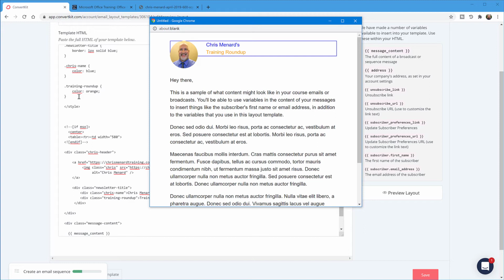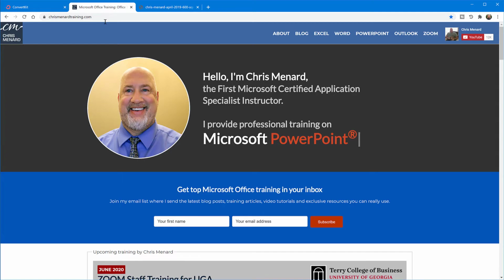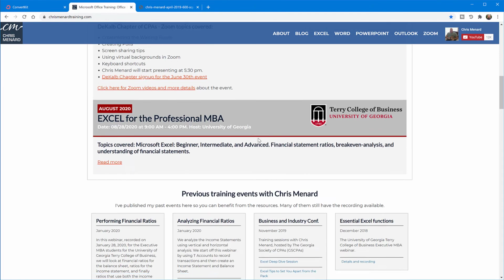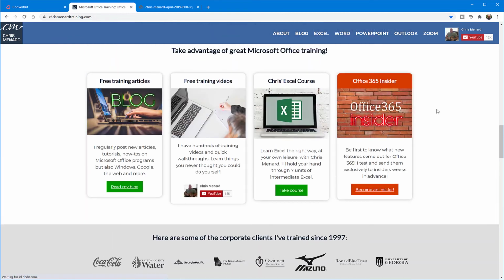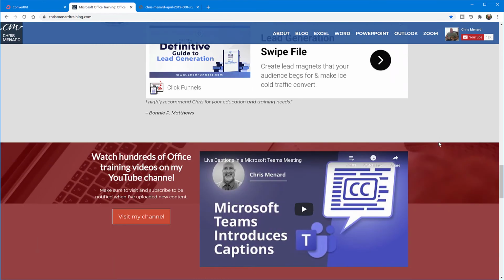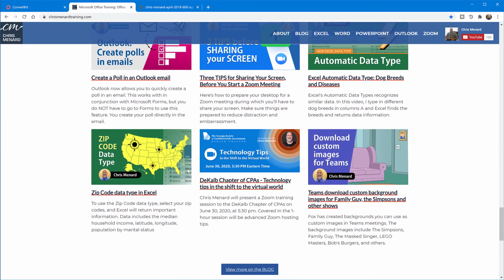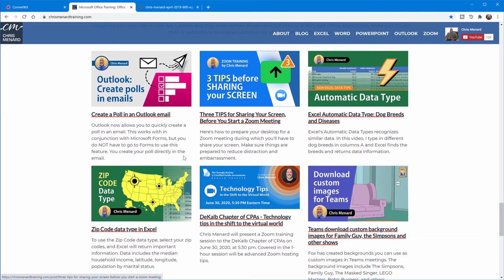So the way that I do the styling is I try to use brand colors. If we go to Chris's website, we will see that the website is predominantly black, gray, blue, and red. This strong red in some labels, and a bit of an orange there. This is the orange from Office 365 branding. Because Chris is doing a lot of Office 365 videos, this is a nice color to use in our scheme. And then there's red again, and you can see that all of these thumbnails tend to be the color of whatever he's doing a video on.